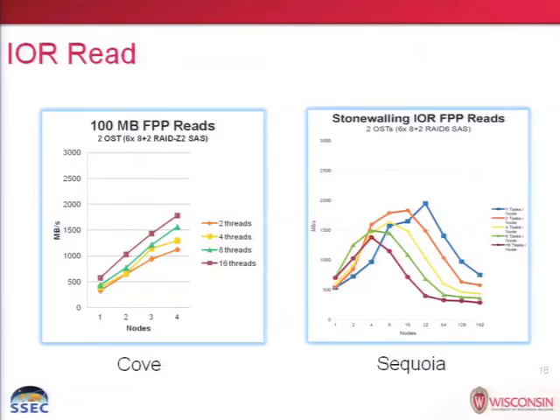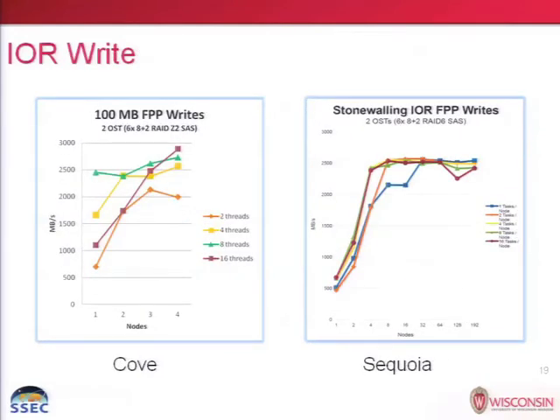And here we see the reads. Note that the scale on the bottom for number of nodes on ours versus Sequoia, ours is linear, theirs is not, because they have a lot more nodes than we do. Mainly what we're looking at is out at the 4 line there. You'll see, are we somewhere reasonable with their performance? For writes, similarly, it looked about right. I mean, with 2 OSSs, I think what the Sequoia test suggests is your scaling stops until you get more OSSs at around 2,500 megabytes a second or more.